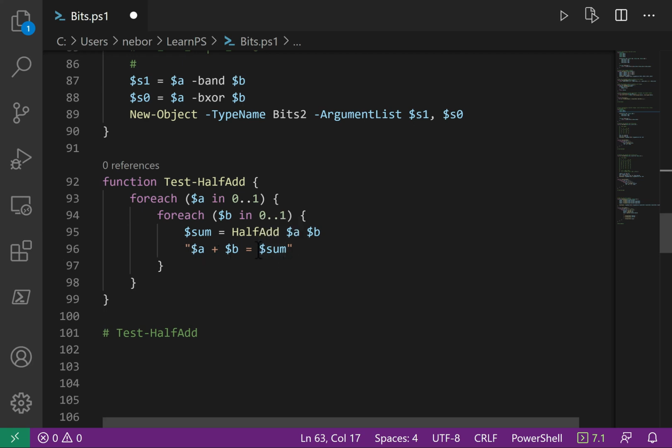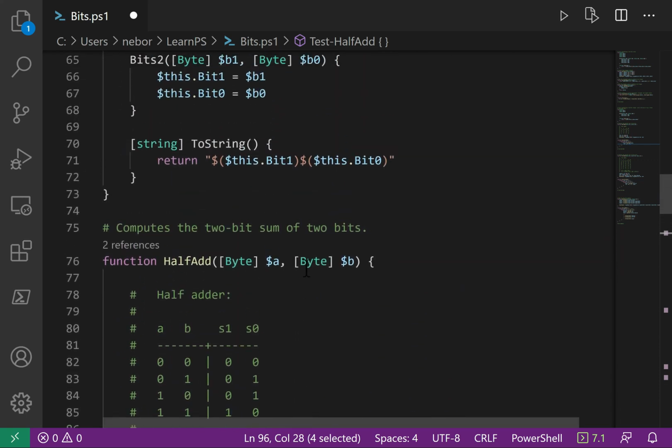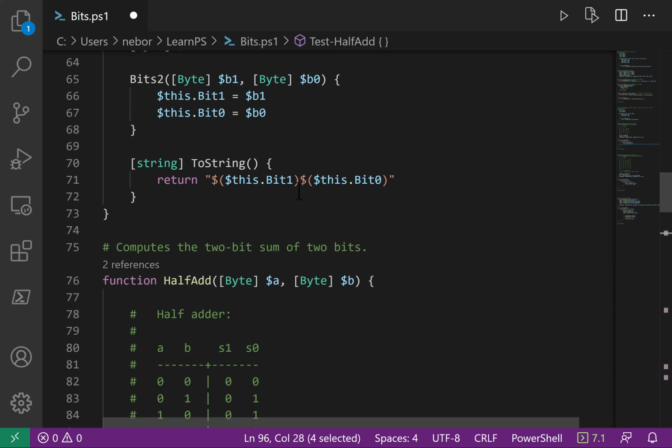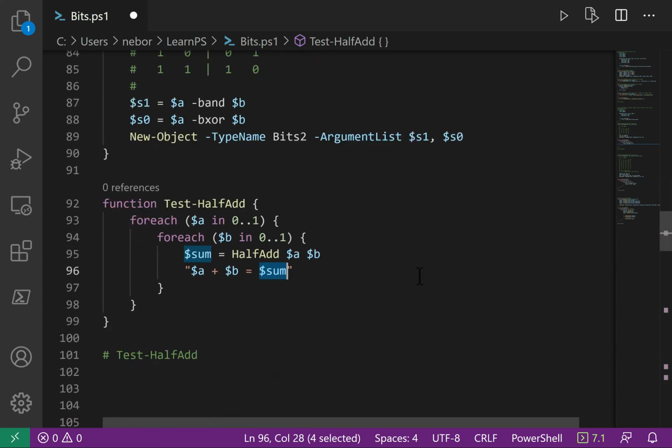And this sum in this case is going to be a bits2 class, since half add is returning a bits2 class. So when we use it in a string like this, the value of the bits2 is going to get converted to a string using our toString method. So it's just going to take the 2 individual bits and put those in here.